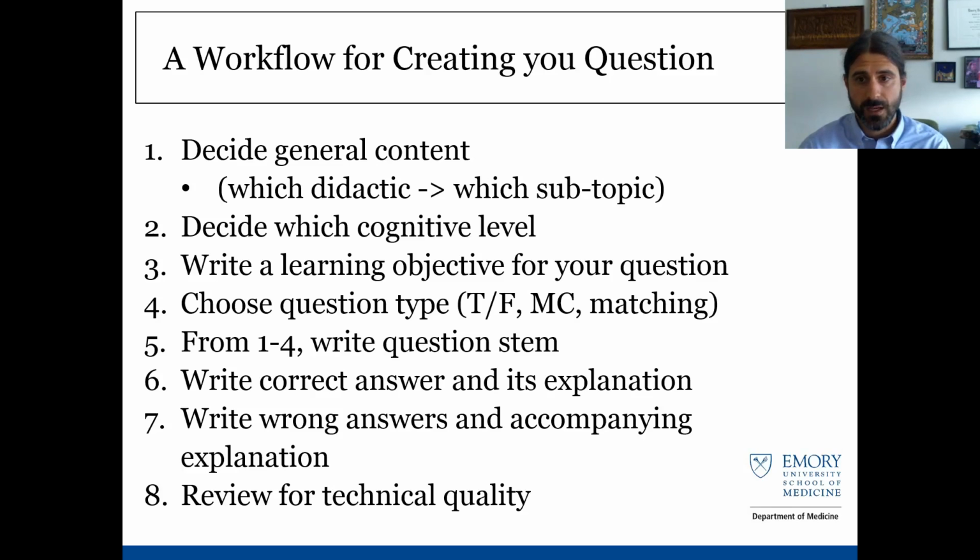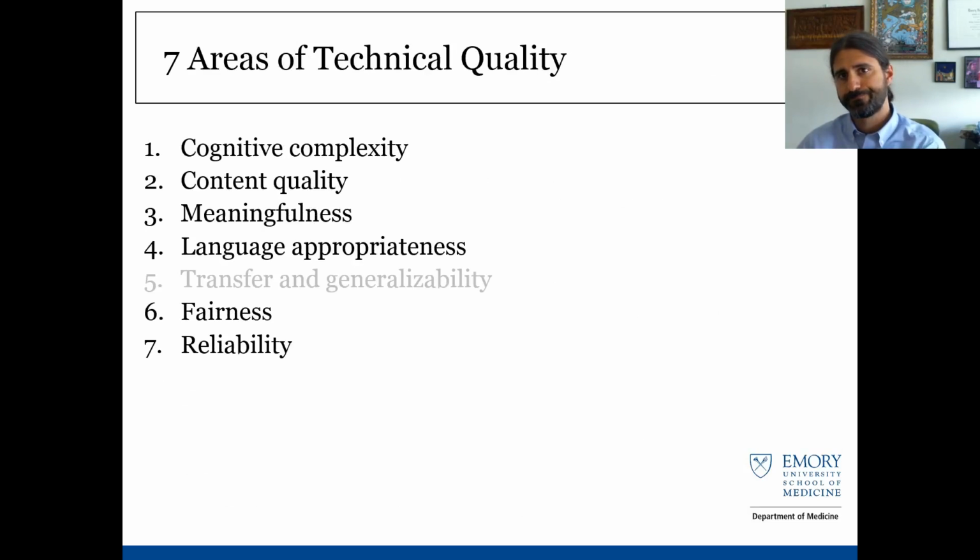From these first several steps, you can construct the question stem that fits within each of these pieces. Once you have your stem, you write your correct answer and its accompanying explanation. And then you can write the wrong answers and their explanations. And then finally, go back and review for technical quality.